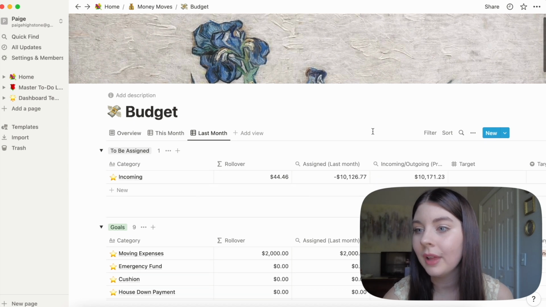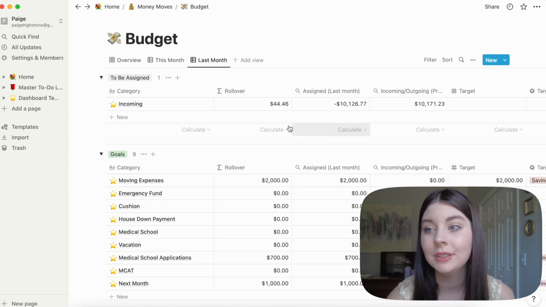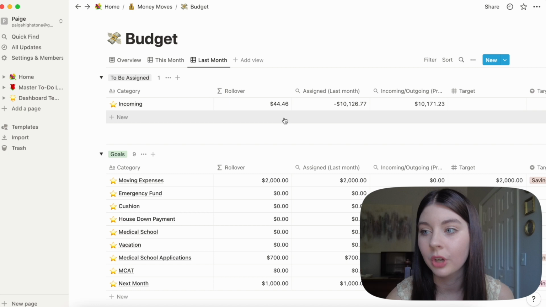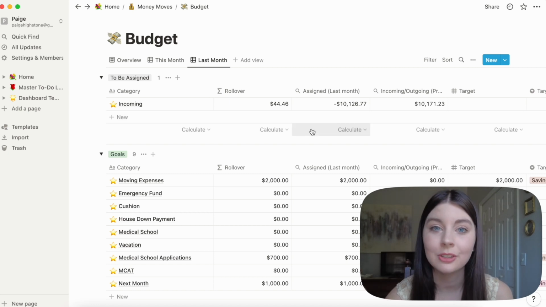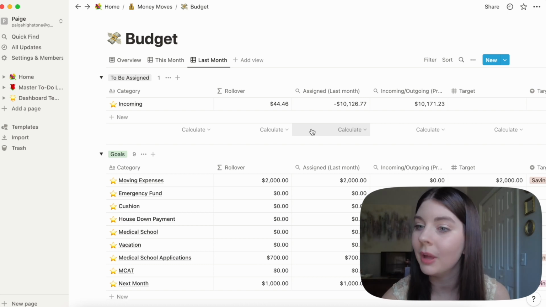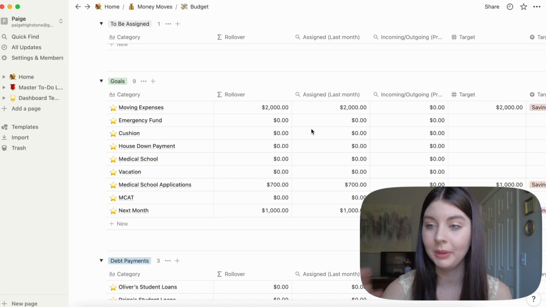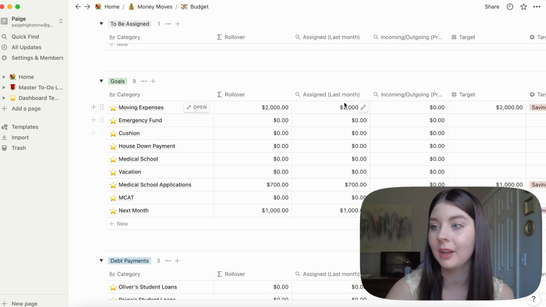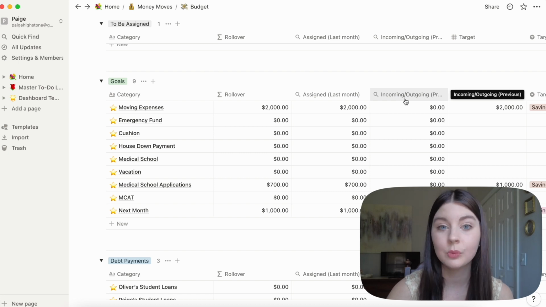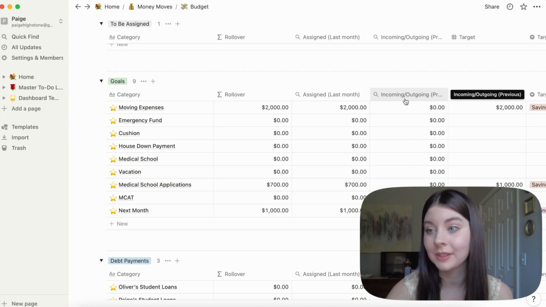Okay, so if we look at last month, we will see that I actually didn't assign about $44, but that doesn't really matter. That's just for giving every dollar a job purposes, which again, if you want to understand my budgeting system, look out for a video later this month. But if we keep going down here, we'll be able to look at a few things. The first one that I want to point out is we can see the incoming and outgoing. So there is where we'll be able to see any expenses for these categories.